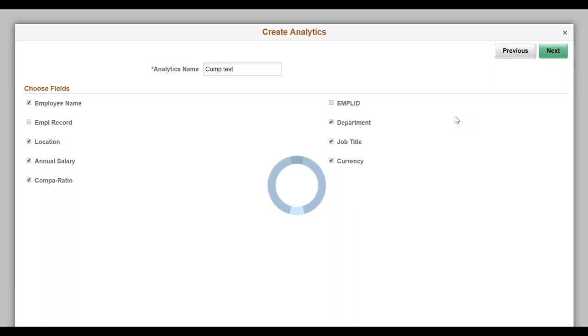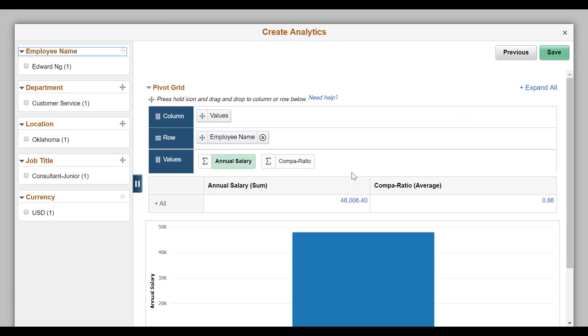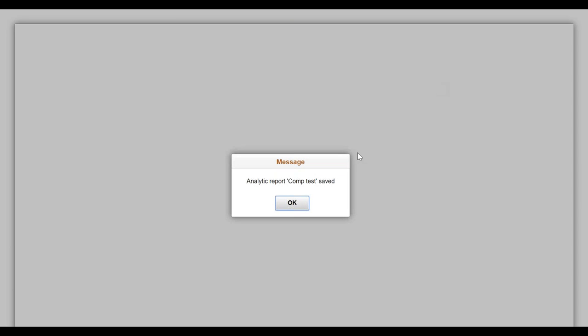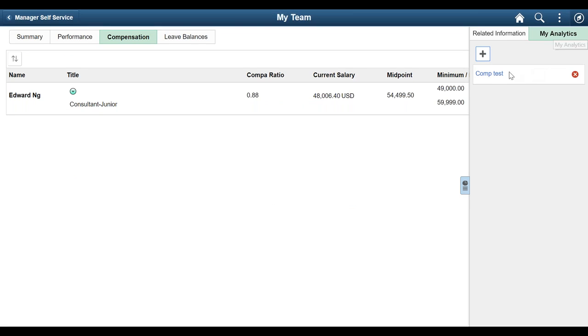So you can click next, and here's your new report around compensation. You hit save. Again, you'll have the same publish options, etc. And that compensation test report will always be there.